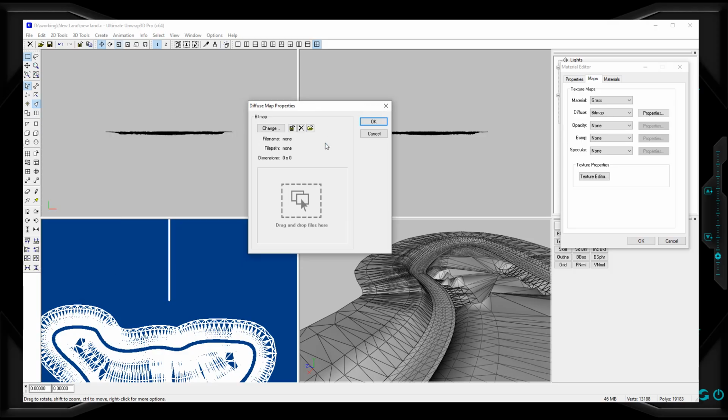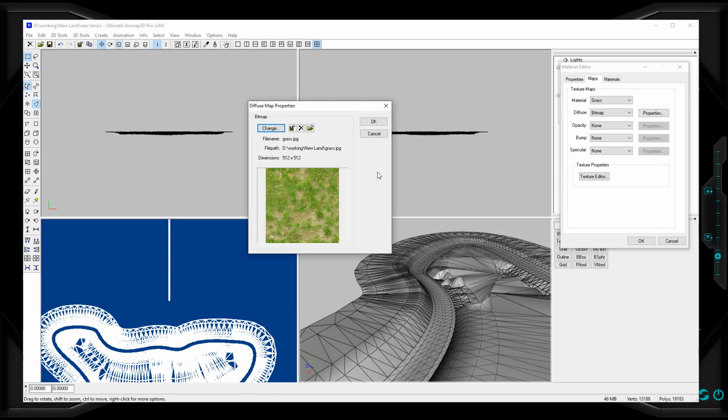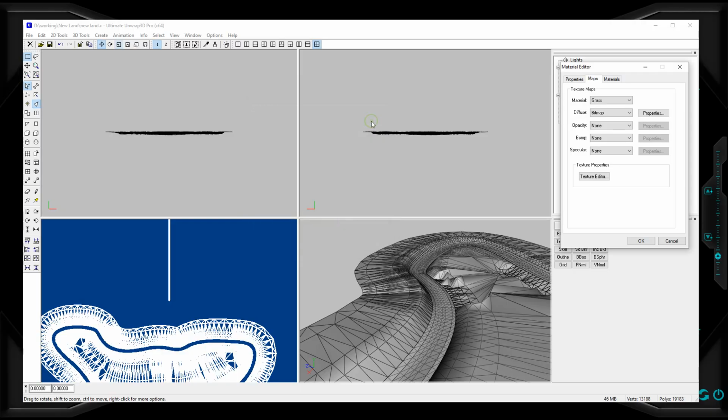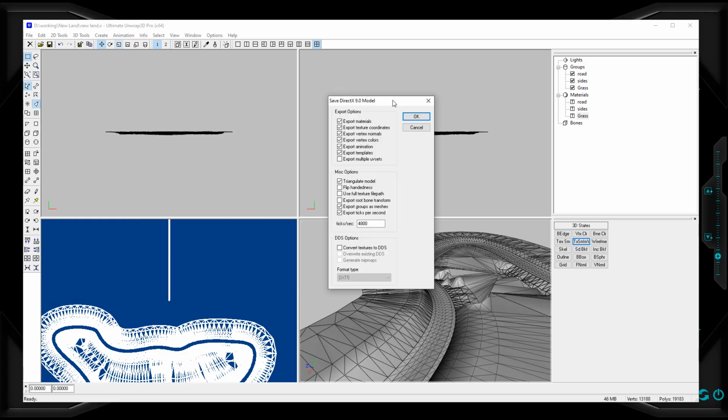And then we'll save the model again, and then we can reload it with the textures. So we are now on grass. Okay, yeah. Alright, so we're going to save this. And again, we're saving it in the DirectX format. It's saving it to the file in the work folder that we made.